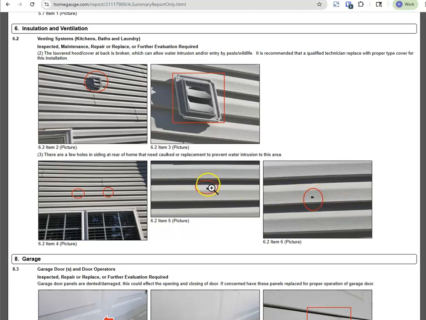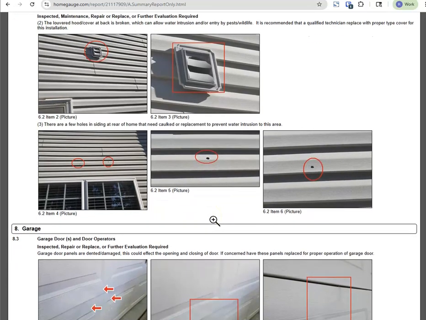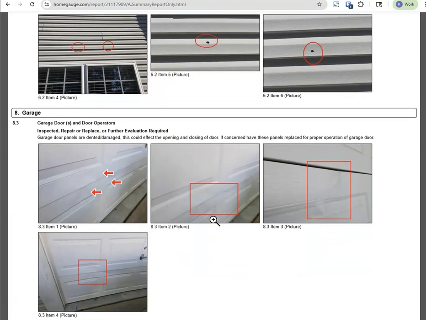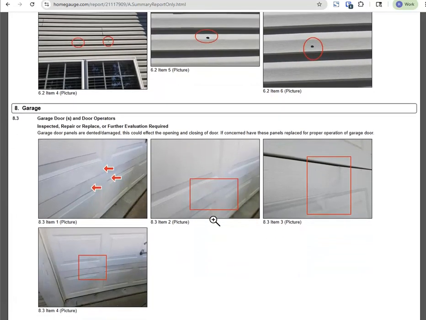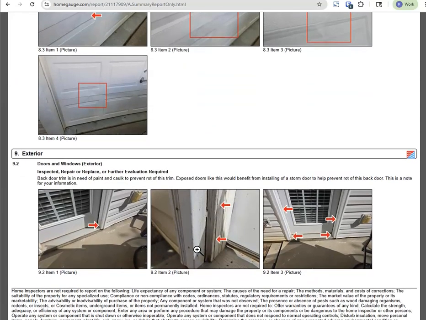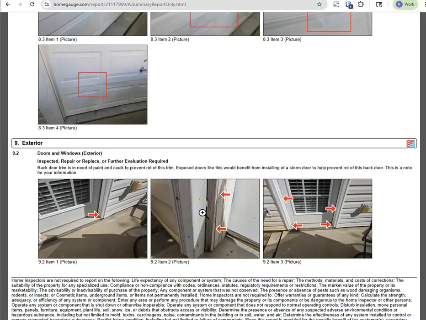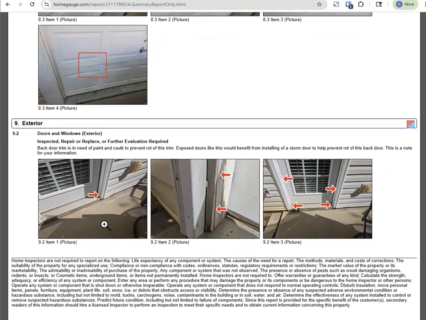You see these little holes in here? They actually make siding tape that you can put right over that and then paint it to match the siding so that you cannot detect it, and basically it becomes waterproof. So most of these things are not super expensive. They just are what they are. You got some kinks in your garage door. Obviously, that could be replaced if you wanted. And then an issue with the seal on the door.